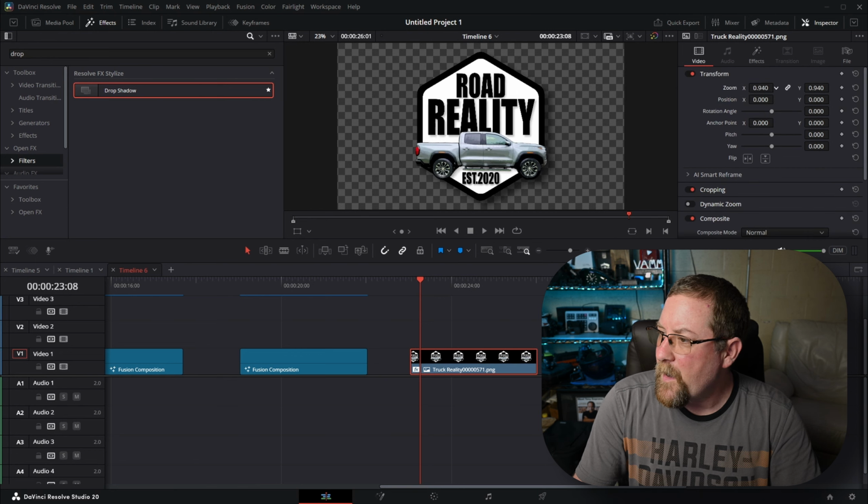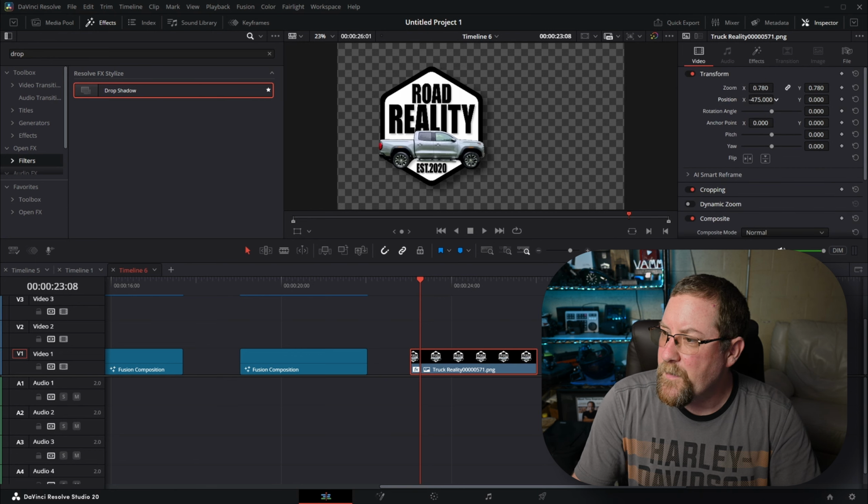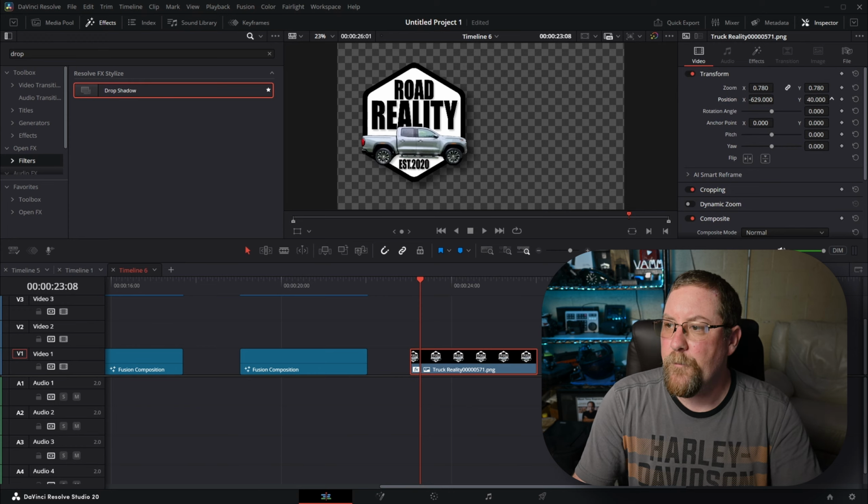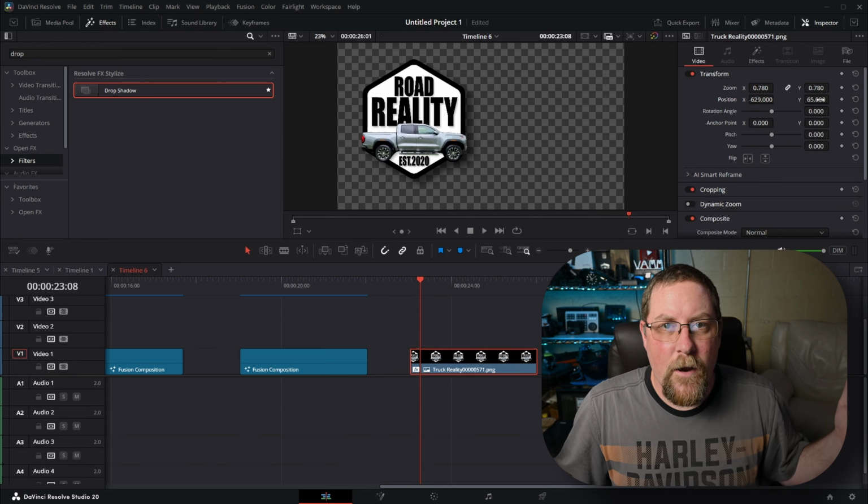We can come in here, make it a little bit smaller, reposition it, put it over top of footage, and there you have it. So now we've just about replicated that logo using the shape system and a few other nodes. So you didn't just learn about the shape system, but let's go learn more about the shape system by taking a look at what I did to sort of recreate the DaVinci Resolve logo.